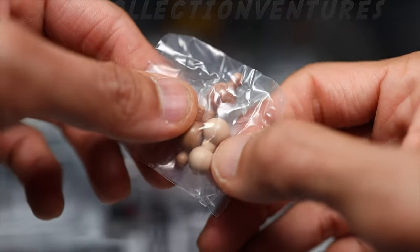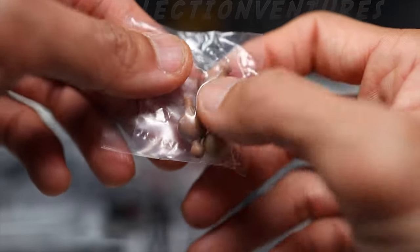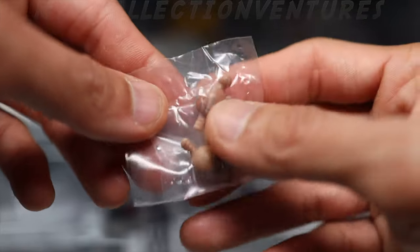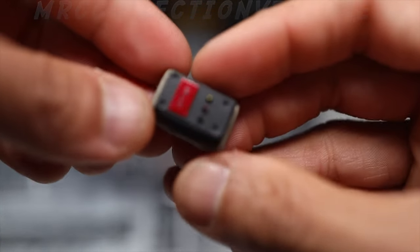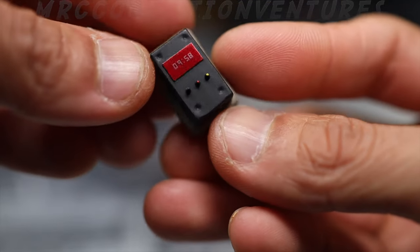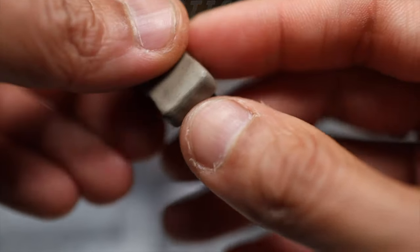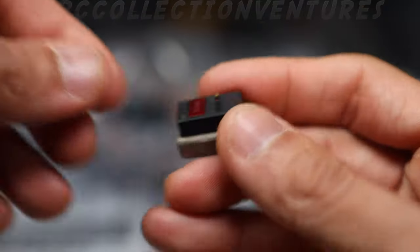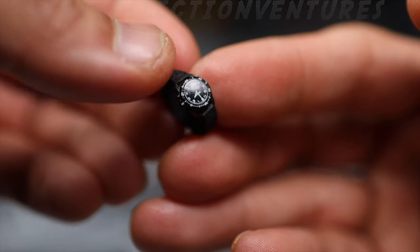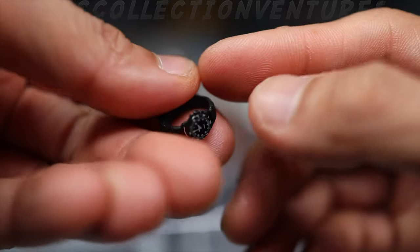I think this one is for the neck. I'm not sure, neck or the ankle part. And of course this one is in the hand or the wrist joint. And then right here, this one looks like a detonator, looks like a C4, right? Not sure if I'm correct or not. So something like a detonator or bomb right there. Nice. This one right here is his watch. Wow, nice. Really cool. That is amazing. Look at that, guys. Nice.